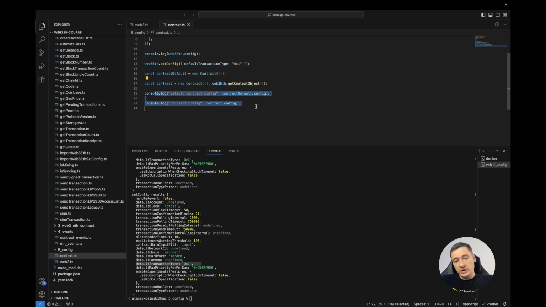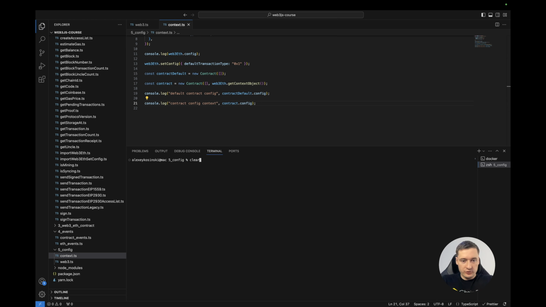And I will have two console logs for the default config and for the contract config after populated the context. Let's call it contract config context. And run this. This is context.